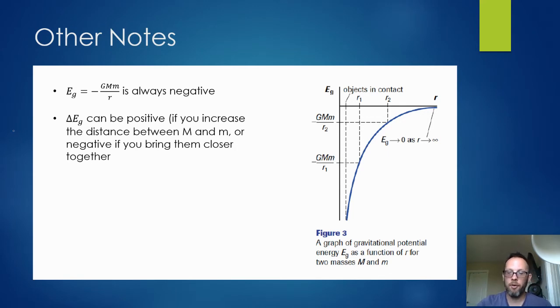So this graph just tries to give you one extra resource to help digest this. Here's the curve. Here's what the curve negative G M m over R looks like. It looks like your 1 over x function from grade 11 university math, but reflected in the x-axis, flipped over. And you can see that as r gets really, really big, if you divide by a really big number, you get a really small number. So as the distance between two objects gets bigger and bigger and bigger, our EG goes to 0.